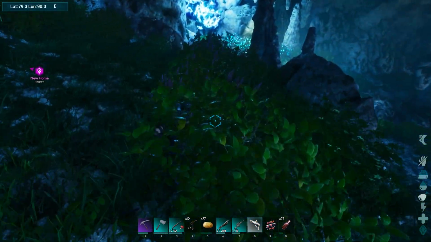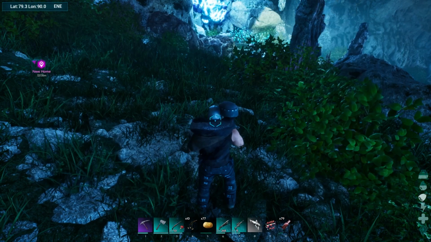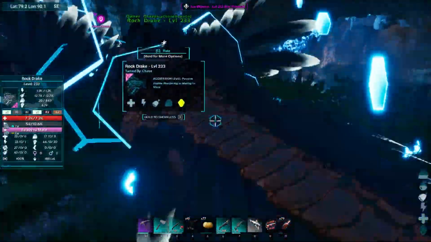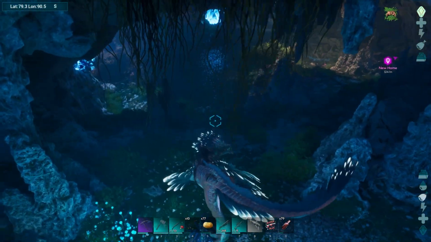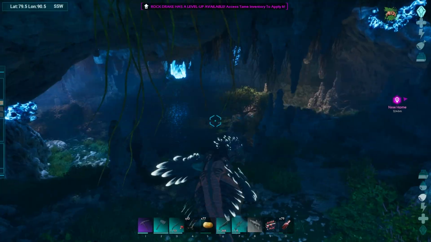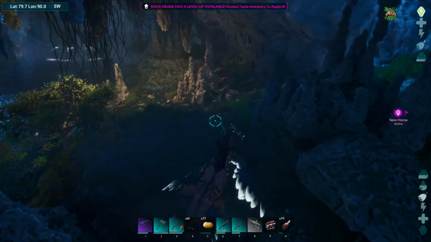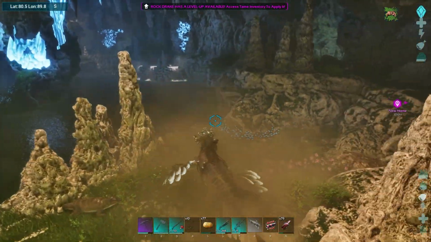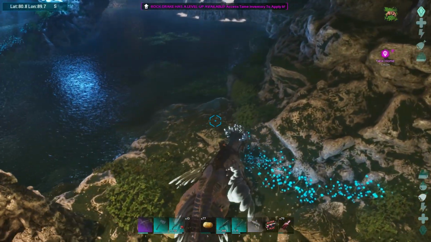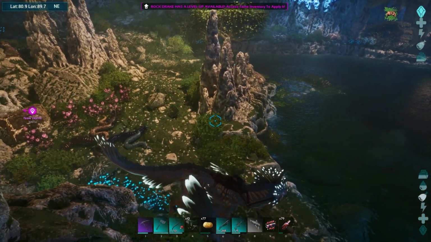Okay. Yeah, I think I'm going to get the rock drake back out again because I am not comfortable at all dealing with this on foot. What is that? Megalania. Oh, God. Although I could do with the toxins, so... please don't be underwater, because I'm not prepared for that. Oh my god. Look at all of them.